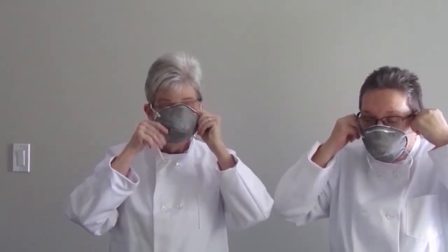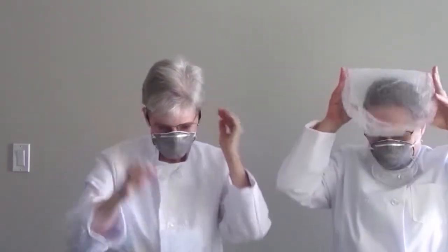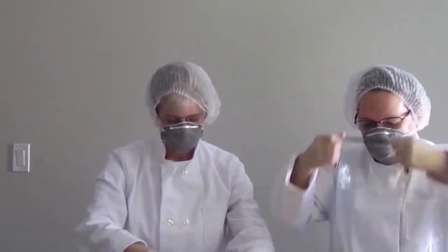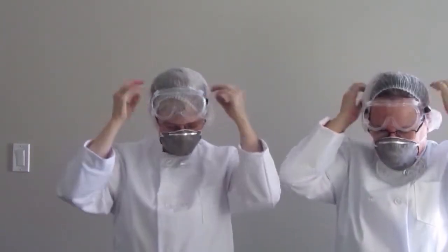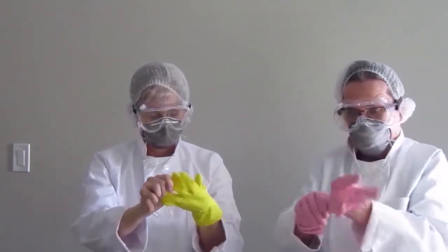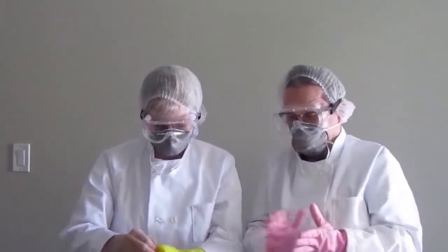Exactly. So let's go. It's important when working with lye to have proper safety gear, masks to protect us from fumes, and we will work in a well-ventilated area. Hairnet's optional, but prevents hair from getting into your soap. Goggles are to protect our eyes. Our glasses are not enough. And finally, gloves, long sleeve shirt, and closed-toed shoes.